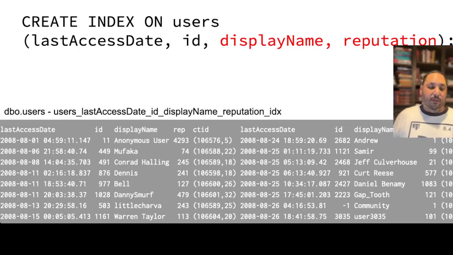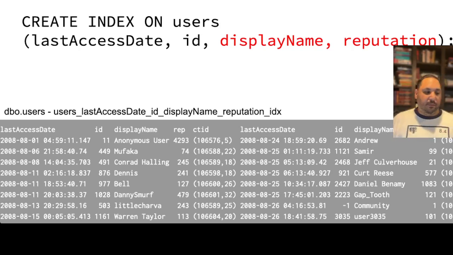Once that finishes, first, remember, we've now created another copy of our data. Right? So for something like the last access date, it lives in the heap, lives in the first index we created, and now it lives in a second index. So we've got 3 copies of that data, right? We have 2 copies of display name and 2 copies of reputation. So we've got another copy of our data in here. That probably is going to look something like this.